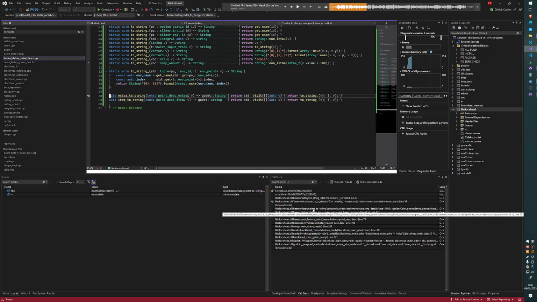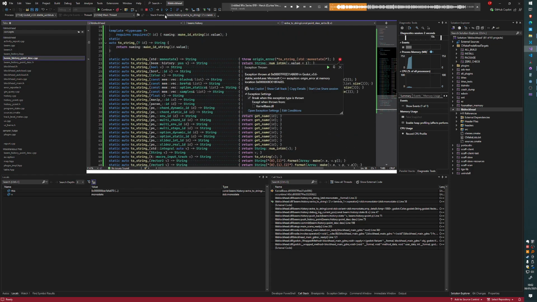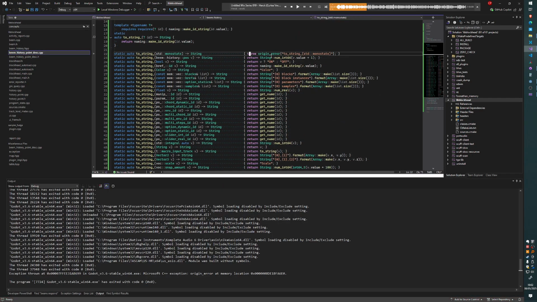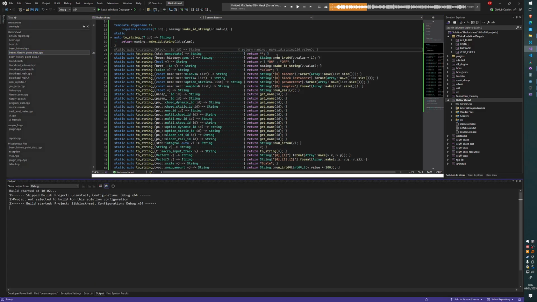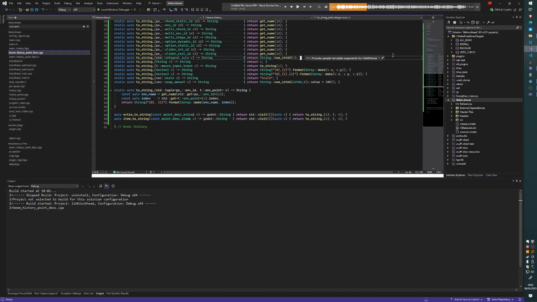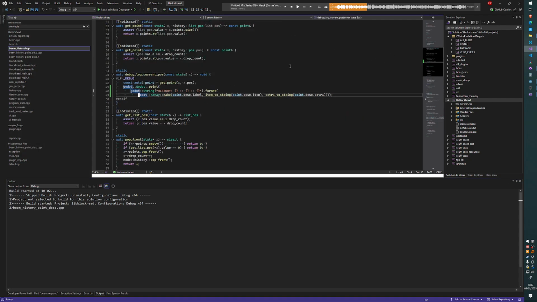Oh yeah. Oh yeah. I forgot that it just converts it to a string regardless of what's in there.